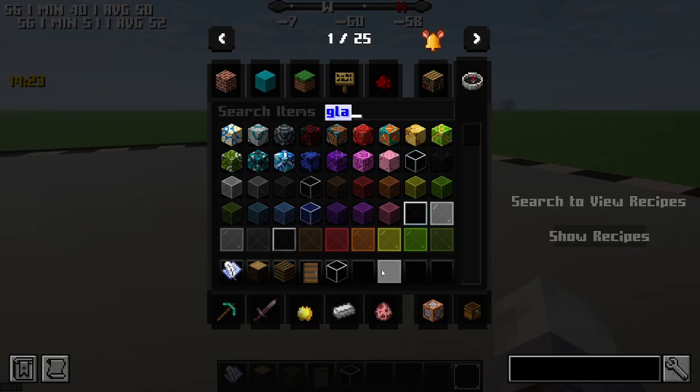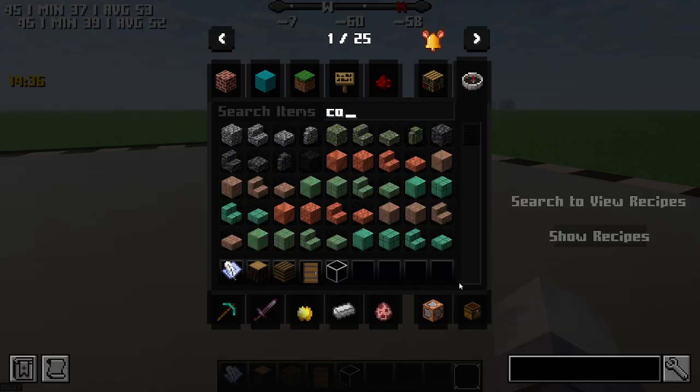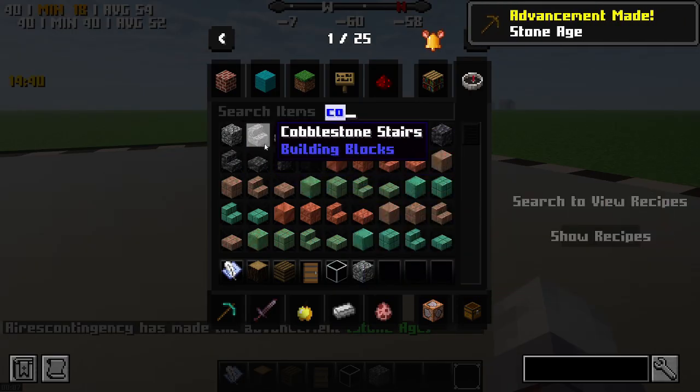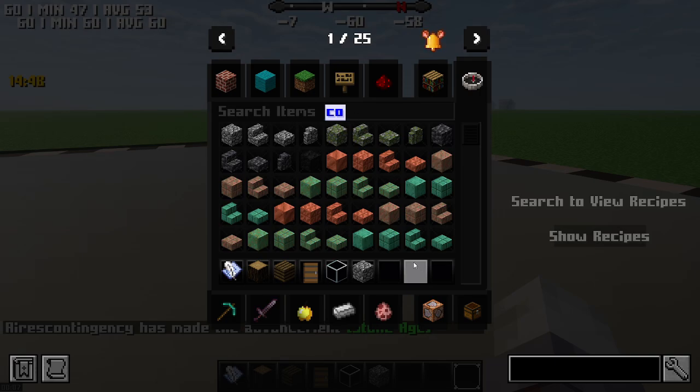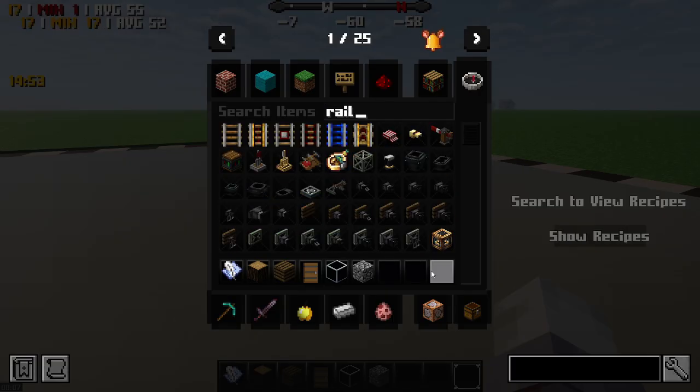There we go. We're also going to need a bit of cobblestone. And we're also going to need some rails.